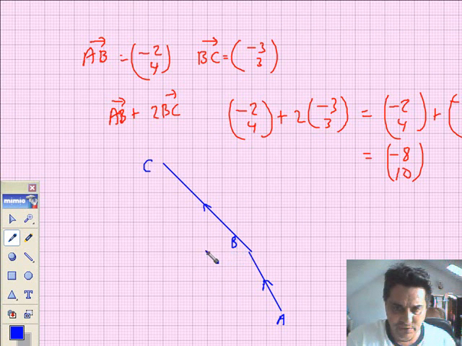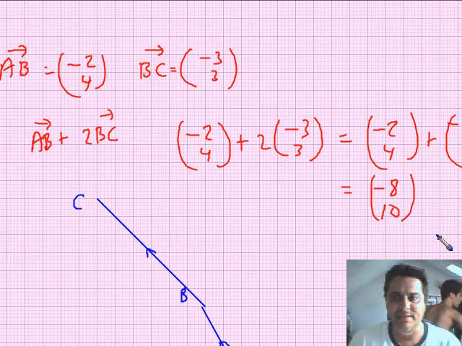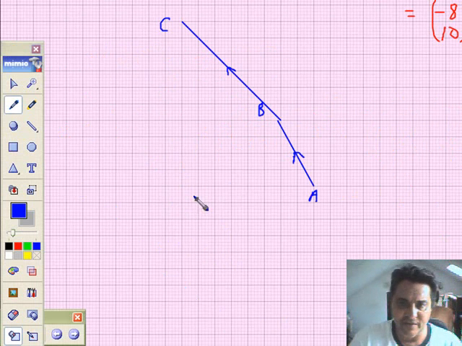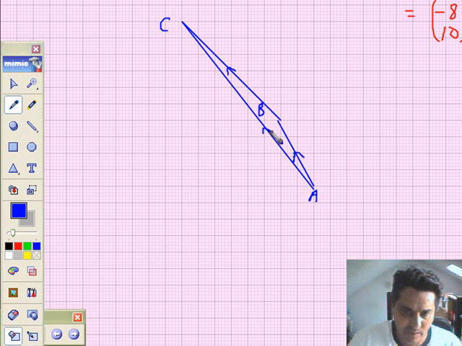Look at this. 1, 2, 3, 1, 2, 3. It's like a waltz, isn't it? One more time. 1, 2, 3, and 1, 2, 3. That's 2 lots of minus 3, 3, hence minus 6, 6. Now just finish off the vector. It's like going from A to C direct. Therefore, I pick up this ruler and join A to C, and there's my final answer.